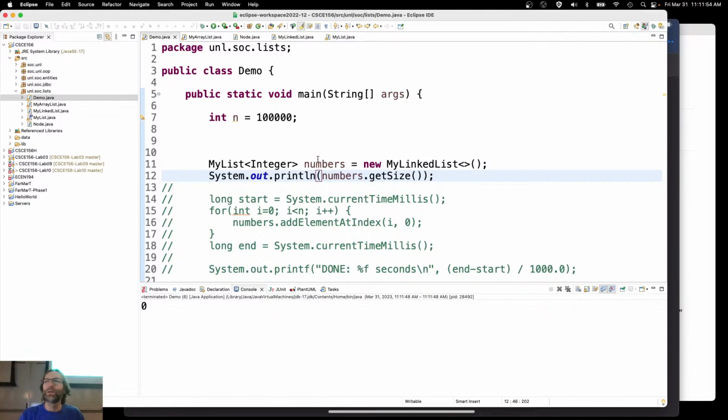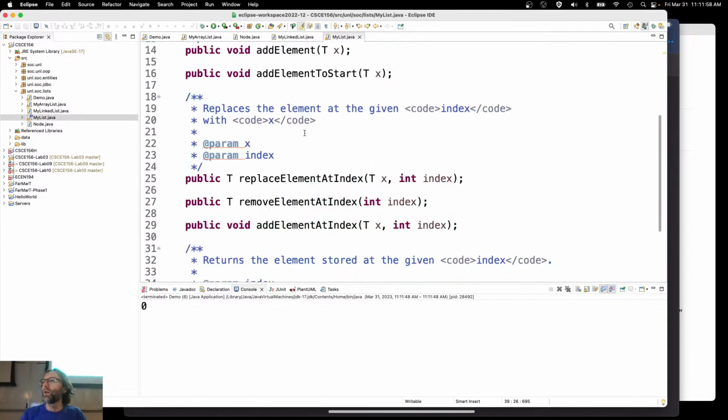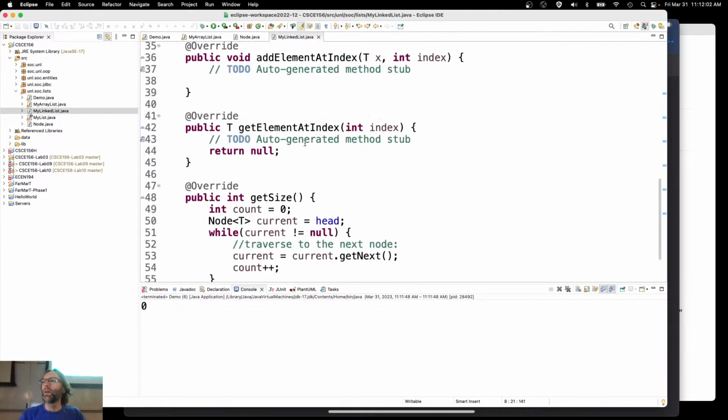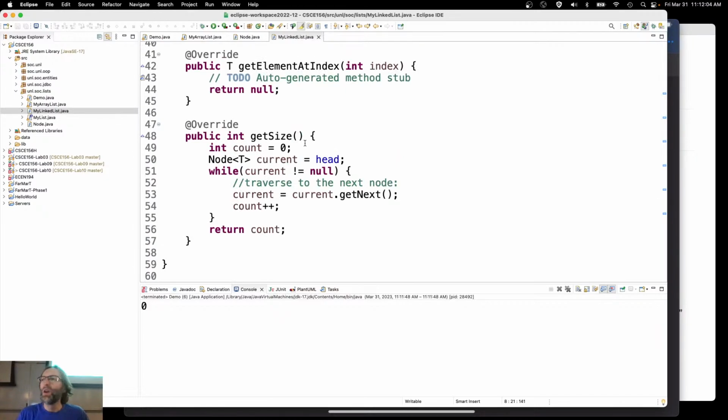Obviously that's not going to work because we don't have that implemented yet. But we can. Before we do that though, let's think about, that's the interface. Let's think about this implementation that we just did. Do we really need to do that? Is that what we did with the array list? No, with the array list, we kept track of the size. Anytime that we added something, what did we do? We incremented it. Anytime we took something away, we decremented it. Why can't we do the same thing?